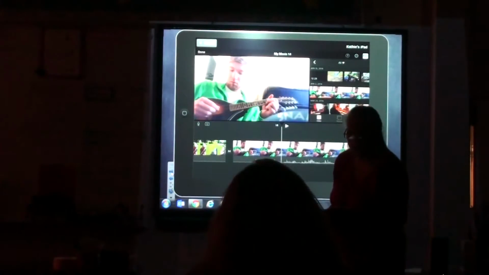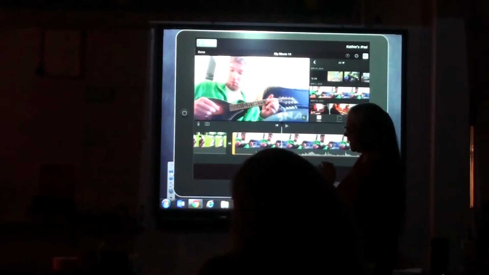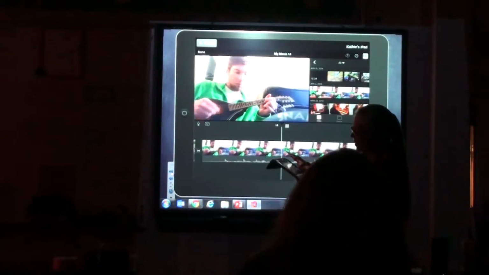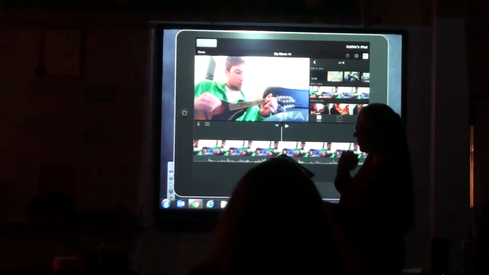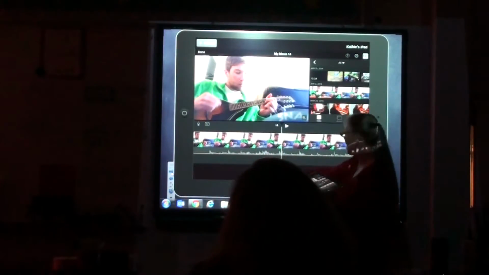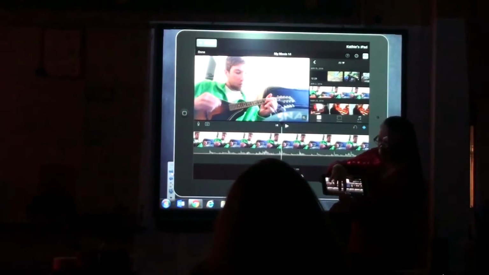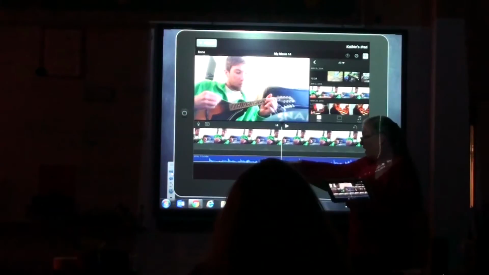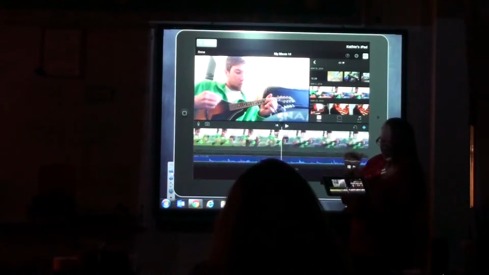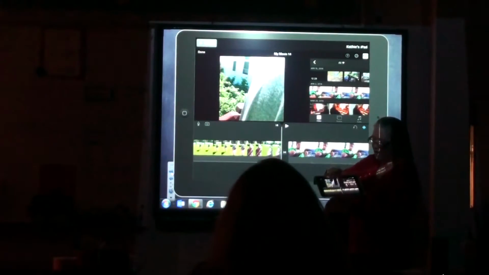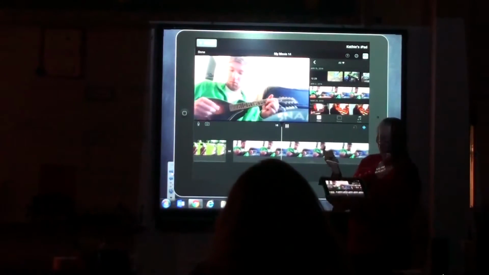But there's another thing in iMovie that you can do to delete your voice. I can click right here, so let me just play that, because you can see he's playing the mandolin. But if I don't want him to be playing the mandolin, I can click on my movie again, and down here at the bottom, I have something called Detach Audio. So I can click Detach Audio, and my audio is detached from my picture. And I can click on that and I can delete my audio. Now he won't be playing the mandolin anymore. It'll just look like he is. So I can get rid of all the audio.